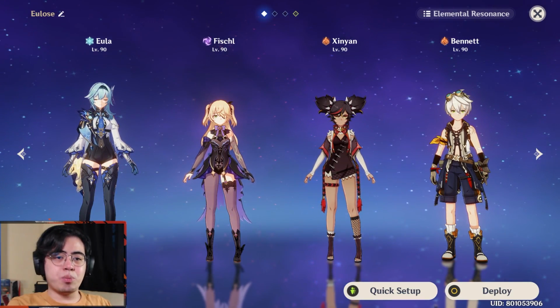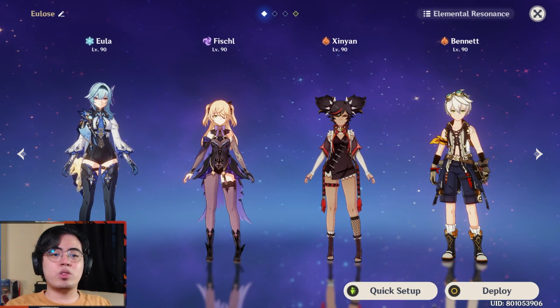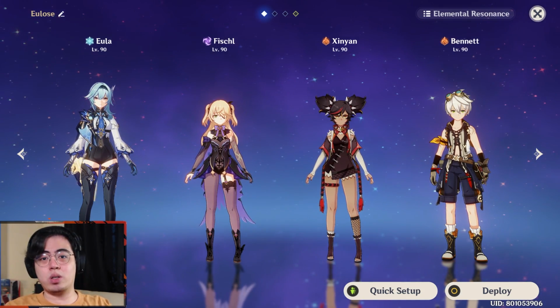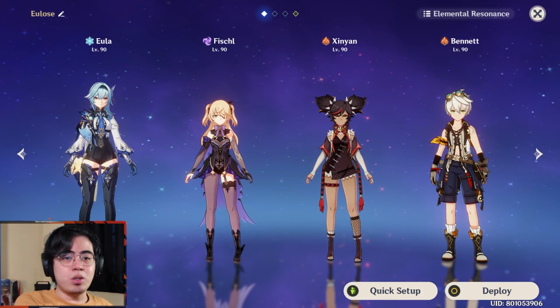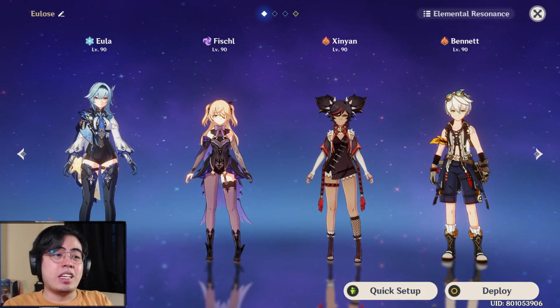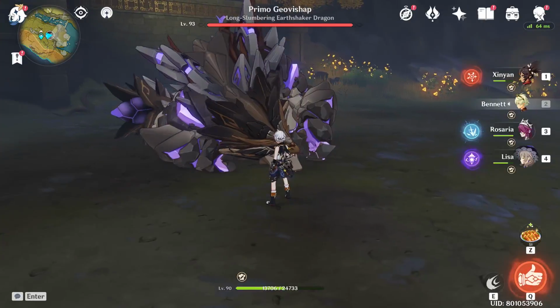For a physical support and shielder, for example, she's going to be supporting Eula or Razor, then just fill in the missing superconduct element. If you're using Eula, add an Electro. If you're using Razor, add a Cryo. And then add Bennett and Xinyan, and you're done.